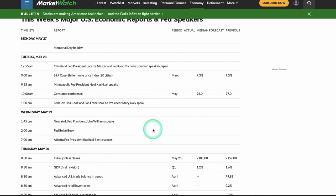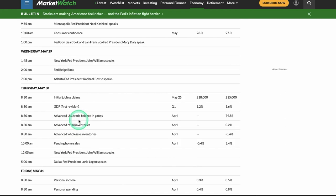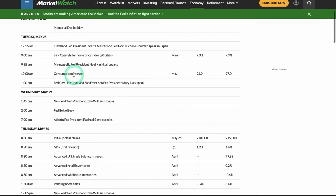Before we get into our charts, let's go over the economic calendar. Tuesday, the only thing to pay attention to is consumer confidence at 10. Wednesday is not so important — just a couple of Fed speakers and the Fed beige book, which never really moves the market. Thursday is a little bit more important: pay attention to GDP and pending home sales at 10. Friday is the most important — the PCE, the Fed's preferred inflation gauge. We want to see inflation continuing its downtrend. The last CPI came in at 3.4% versus 3.4% forecast, so you want to see PCE come in line or below expectations. There's also a PMI reading at 9:45.